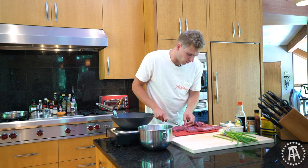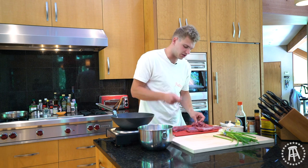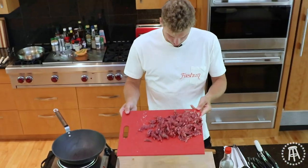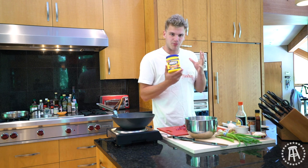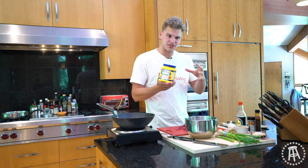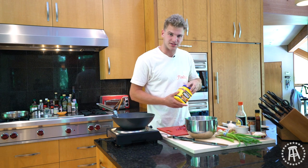Normally if I was doing a whole flank for grilling and marinating, I would trim all the gristle and fat off and put more work into it. But because we're cutting it thin, that's not really going to be a problem. Once you have all your steak shaved up like that, we're going to coat it in cornstarch. It's not going to create a breading — it's not going to be thick like a chicken nugget. It's just going to add a light layer and give it that crispy lightness. All those American Chinese foods that have that light, crispy, fried texture — that's all just cornstarch on the meat itself.